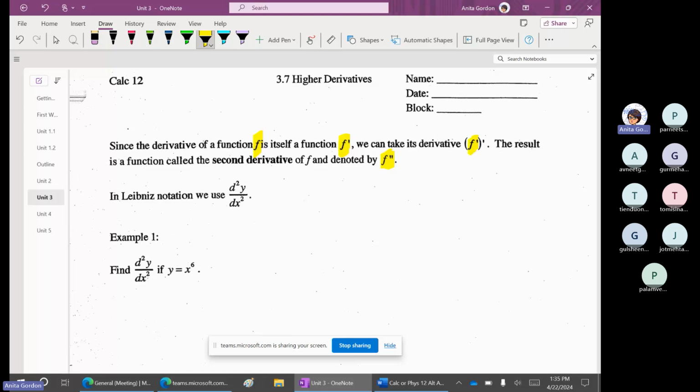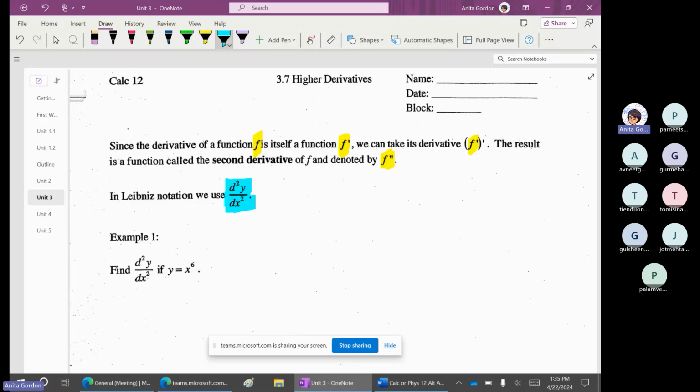Essentially, the number of primes next to the letter f denotes how many times we have taken the derivative. However, it gets a little bit messy once you go past 3 derivatives, because then you have to carefully count how many ticks there are next to the letter f. So there are other notations that we use. This is an example of Leibniz notation. Leibniz is a mathematician who we will not learn about today, but you should know who he is and what he has done. And I think I have a poster somewhere on my wall that we can read about later.